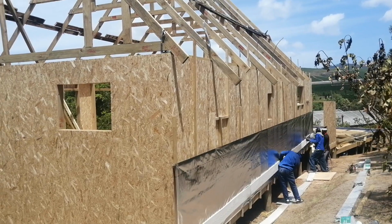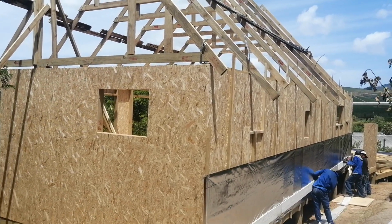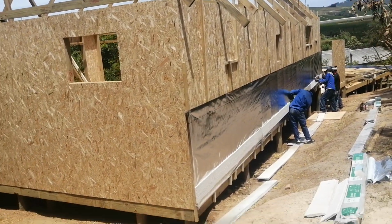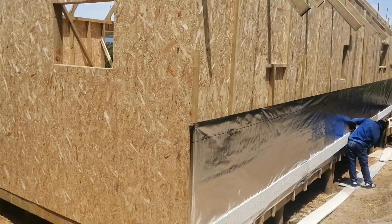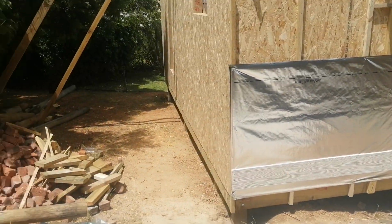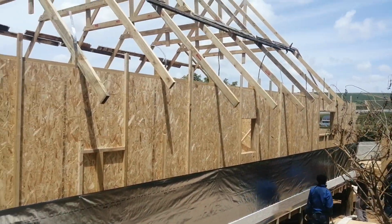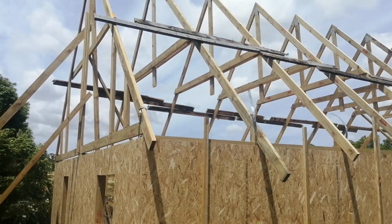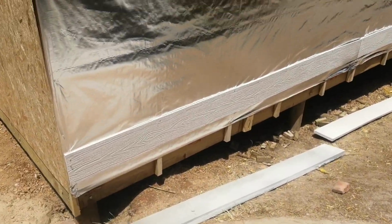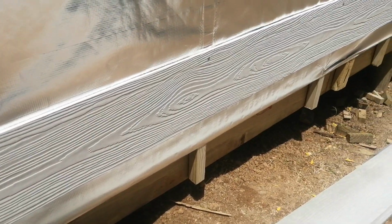However, remember the house is on stilts, so everything follows the gradient. Until we use the level, then we can be 100% sure. So they will go like this, following the way the house is. But at the same time, I just want to make sure that before we knock the second one, we are 100% on the right level. Yeah, so these are the Nutec boards, with wood grain.